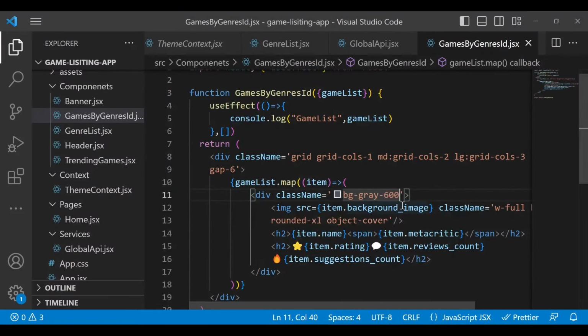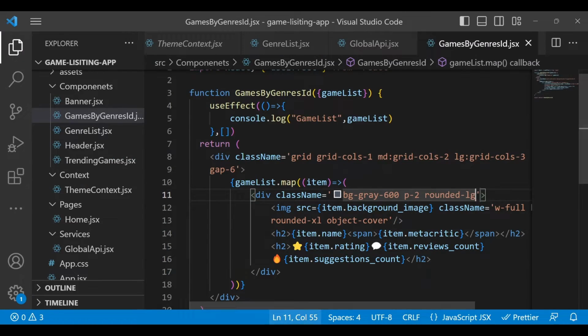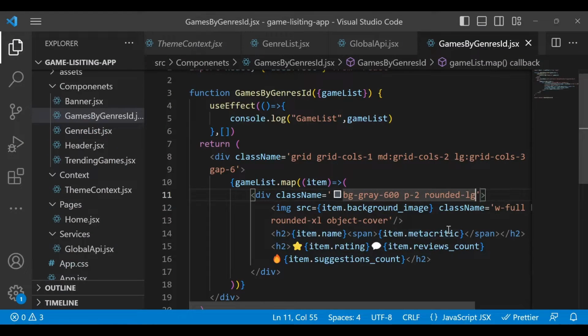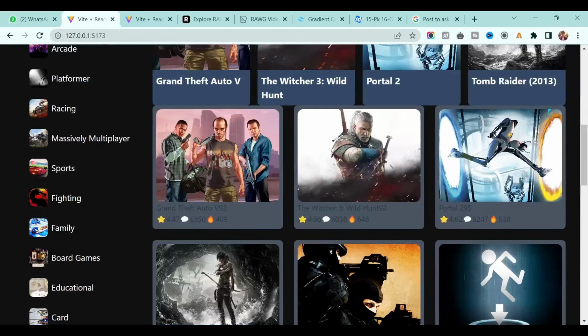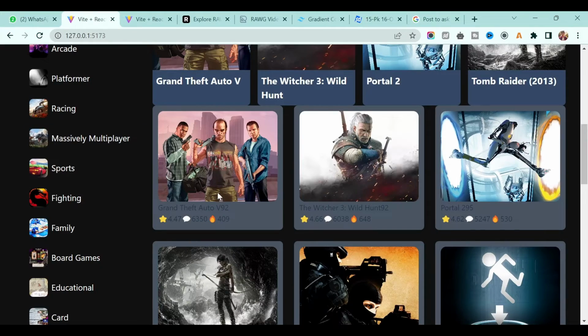Then apply some padding. I will go with padding 2, and also want the rounded corner to be large, and save it. We can do more padding if you want. Let's do padding 3. It looks similar.